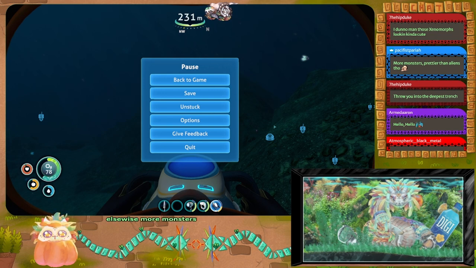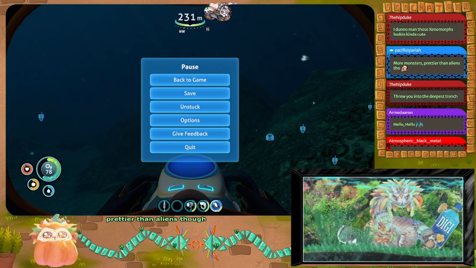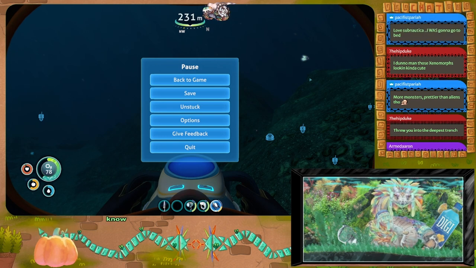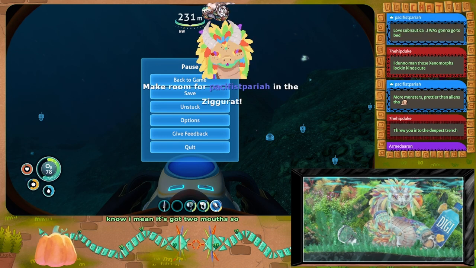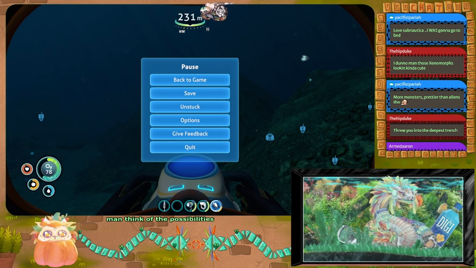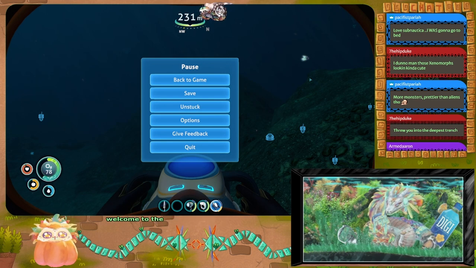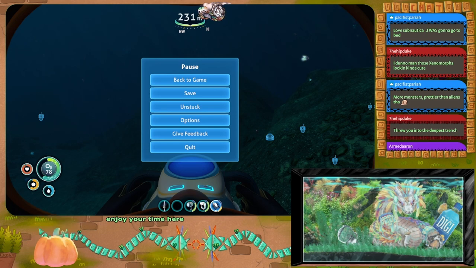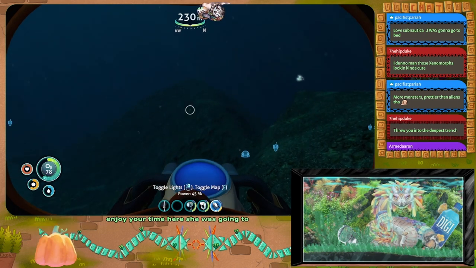More monsters, prettier than aliens though. I don't, man, those xenophores, I mean, it's got 2 mouths, so I don't know, man. Think of the possibilities. Oh, welcome to the Ziggurat, Pacifist Pariah. Hope you enjoy your time here. He was gonna go to the bathroom.